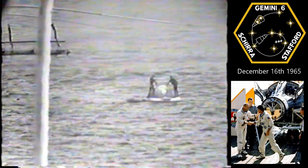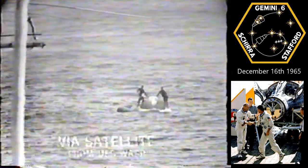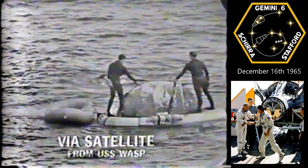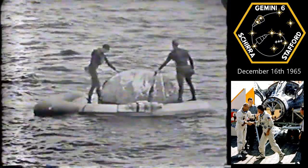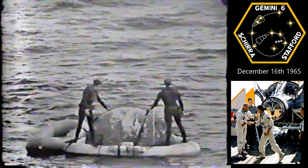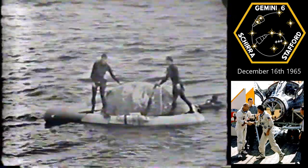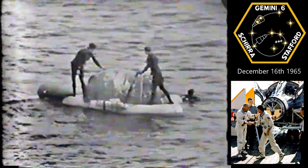Marking the place of Gemini 6 in the water as it rides almost like a victorious gladiator on its flotation collar, the heat shield facing this way, swimmers standing on the flotation collar, their rafts afloat and tied to it, helping to guide the carrier alongside. We're coming to almost dead in the water now as the Wasp's captain, Captain Gordon Hartley, executes this extremely delicate maneuver. This monstrous ship coming alongside that tiny, tiny little spacecraft riding in the water, and must come alongside without a bump or a wave.